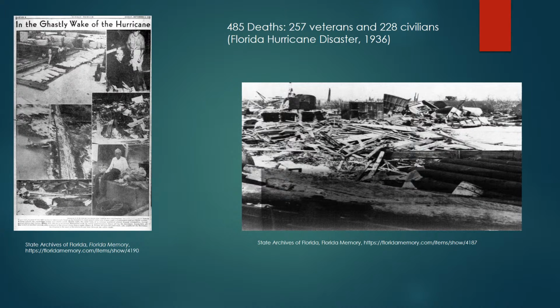Having that construction in mind, you can see the after effects of the most intense hurricane in United States history going through these camps. They turned the camps to rubble. In fact, the cabins in which the veterans were housed turned into nothing but deadly missiles, killing a large number of veterans and civilians alike. In addition to flying debris causing deaths, so did flooding and the storm surge caused by the hurricane. The storm surge was in fact so strong that it derailed an evacuation train sent to evacuate the veterans and others in the area.